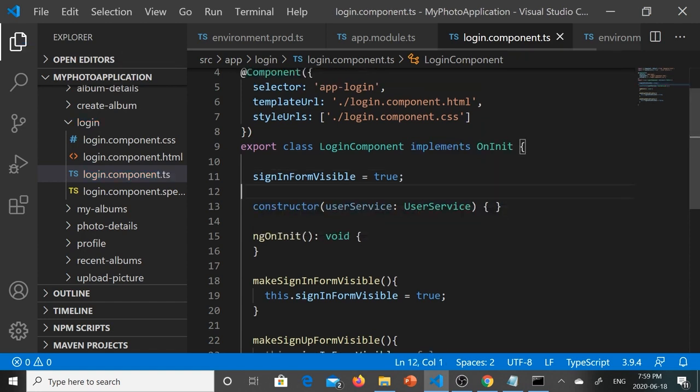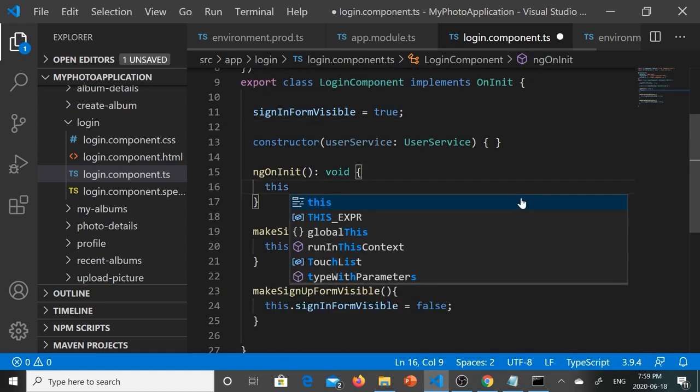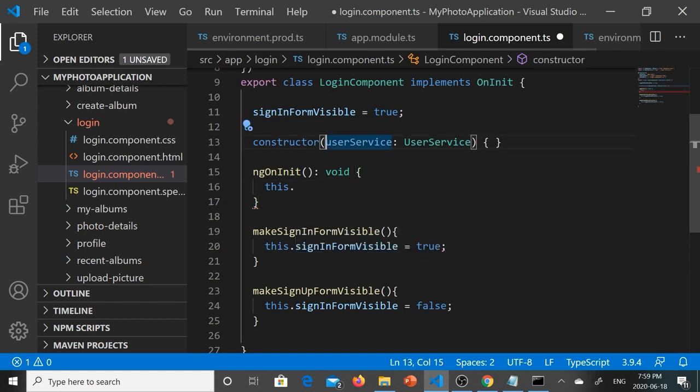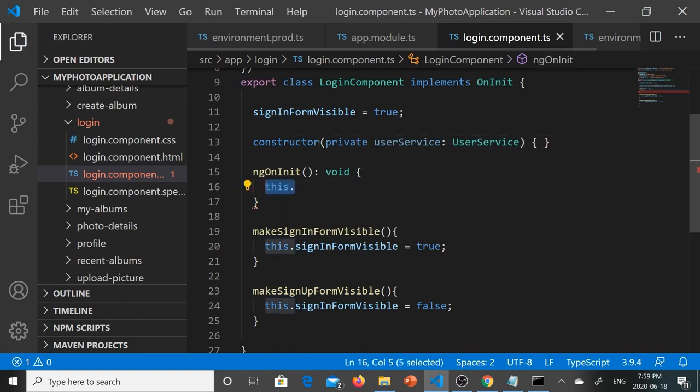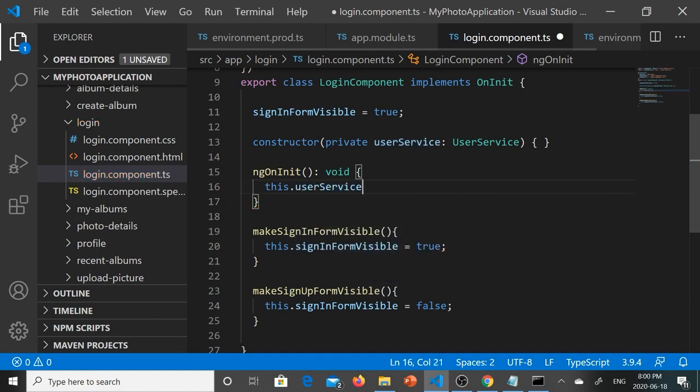And once we have added the user service as a dependency here, now anywhere within this class, we can actually use the keyword this to call the user service. Actually, we have to use the keyword private. So now within the class, we can call this dot user service, and then we can call a method from that service. So I will go to an example of that later.